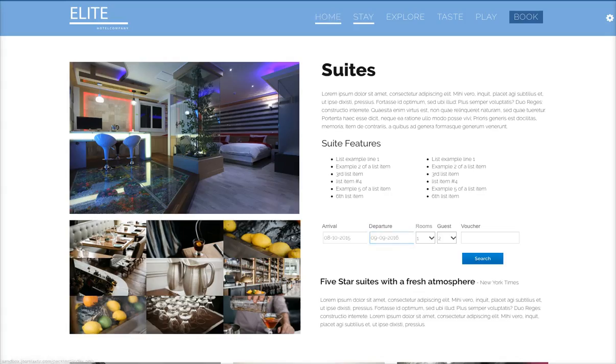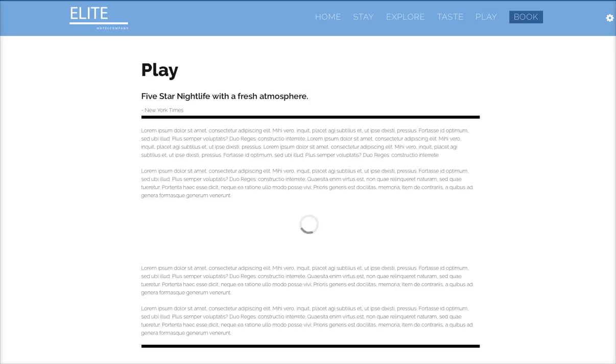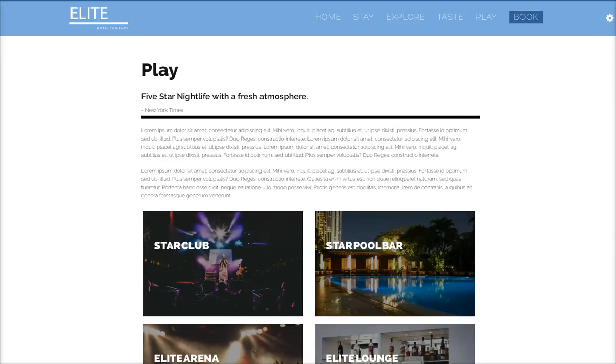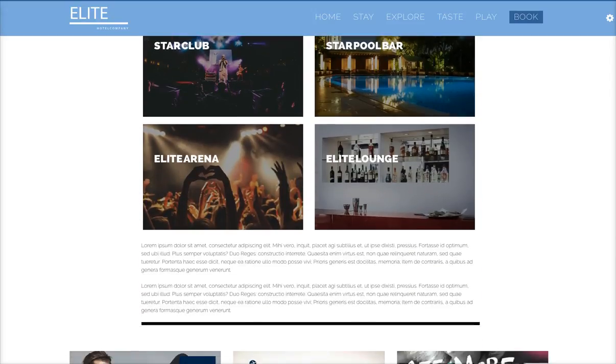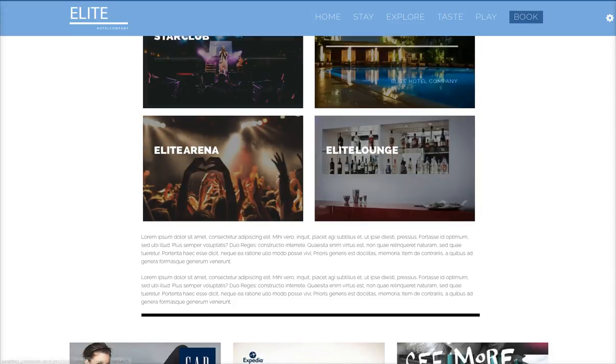And so let's go back to the home page. And we're going to go over here to the play. And it's the same exact thing that we're doing here. We have our article markup, and then we're loading our JEM event wall right here for the venues.